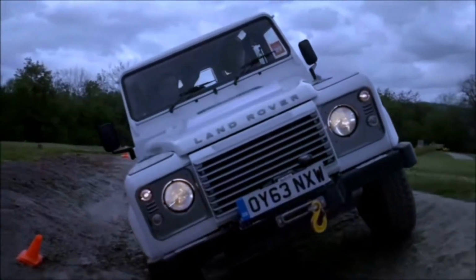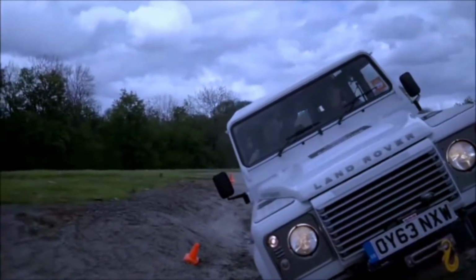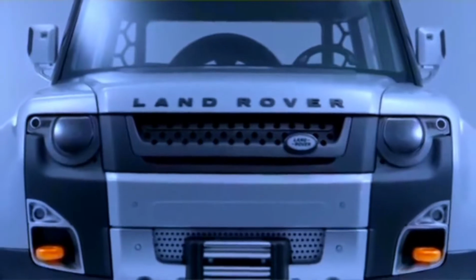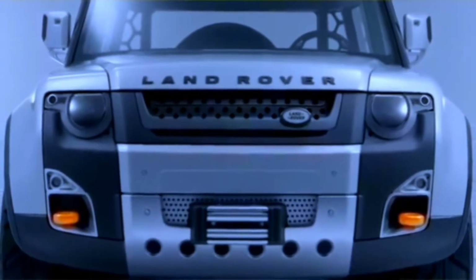But remember again also for Land Rover, they were actually trying to build another vehicle that will last 70 years. So in as far as the design perspective is concerned, maybe they took that into consideration. Exactly. We can't say much for now until we test it. So until October when it's being launched, we'll tell you all about the Defender 2020.